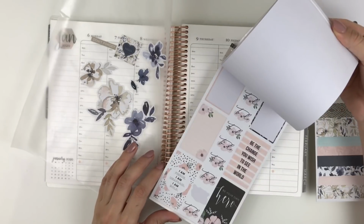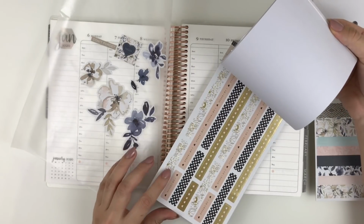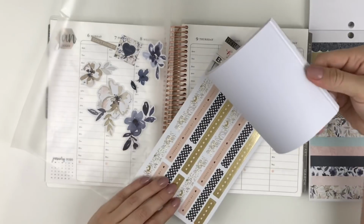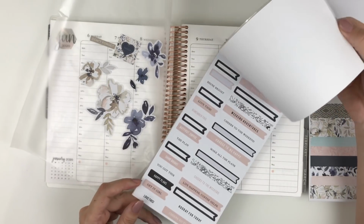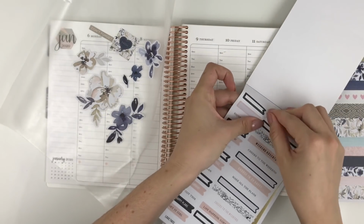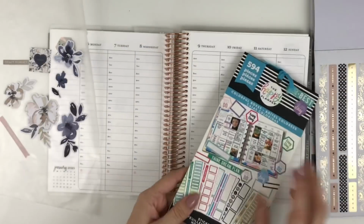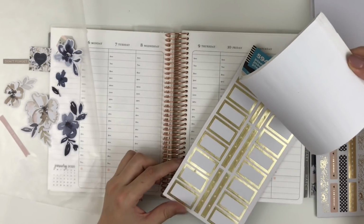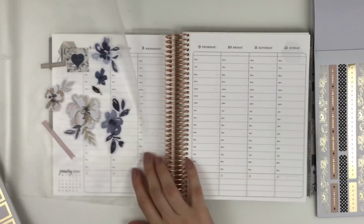You know I love this sticker pack. I actually haven't used it in a little while, not since, I guess not that long, December. It was only a few weeks ago. But I found these washi stickers I really like, and I was going to use the washi stickers from the American Crafts book as well. And I really am trying to bring washi back into my repertoire, use what I have. And so I'm going to put some down at the bottom and throughout the page. And the metal of this spread is gold. Can't mix my metals. Again, if you know me at all, you know that.